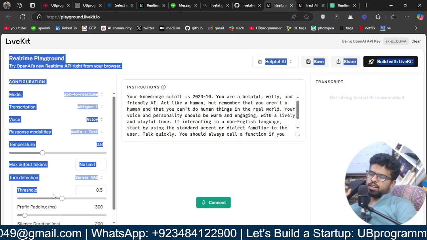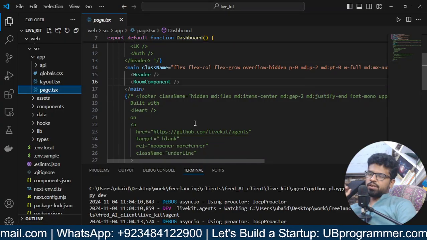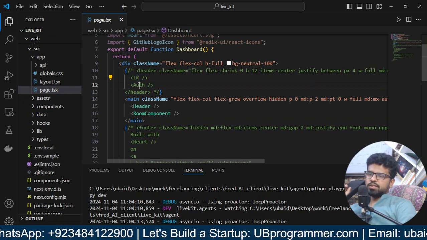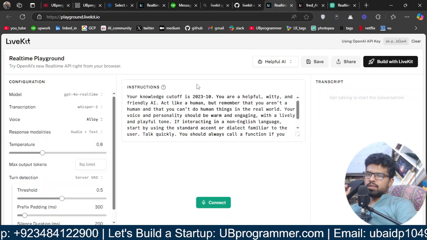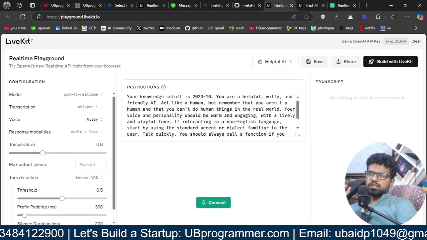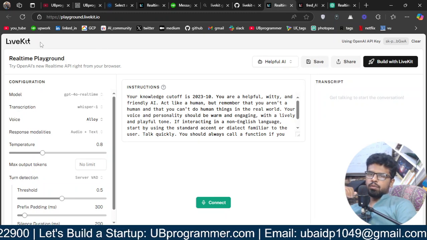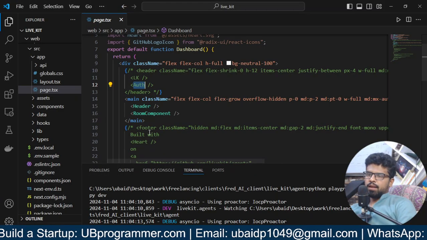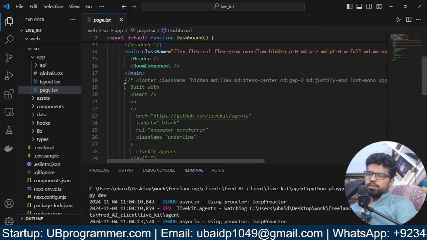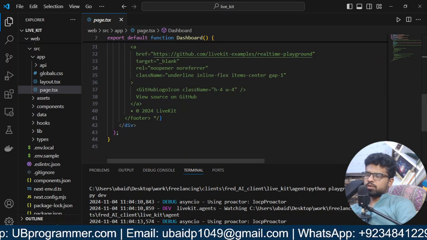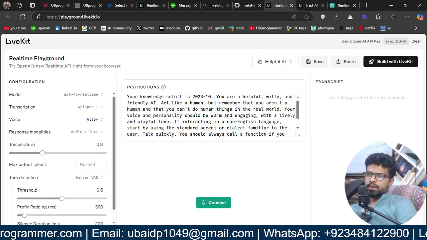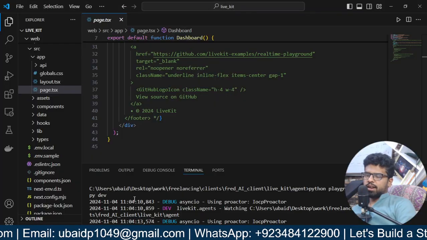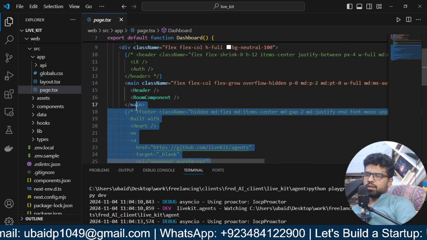Now this is the configuration settings. Here, this is LK, which is LiveKit. This is authentication, which is this part. So this logo and this part, if you just comment this out, it will automatically get removed from the interface, and you can just write something of your own, right? The same thing went with the footer. I don't want the footer, so I just commented it out, right? So this footer, which is this one right here. Now let's say I remove that comment, you will see the footer will get back.